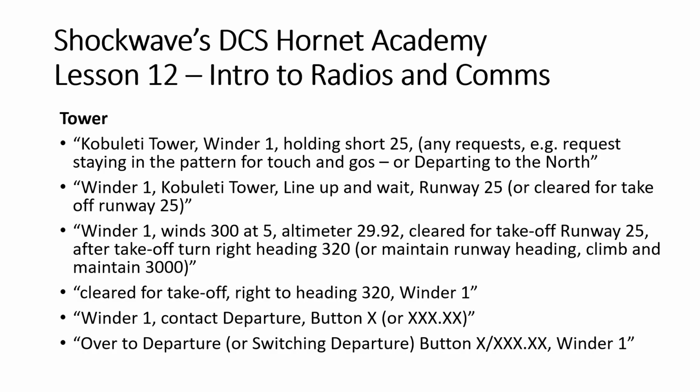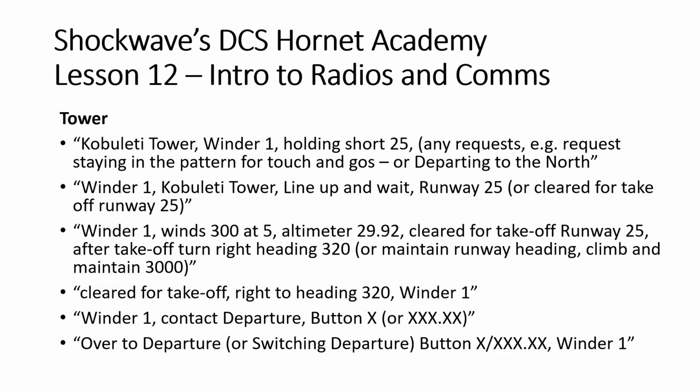So once you're lined up, tower will come back and say, "Winder 1, Kublai tower, line up." Oh, actually, sorry. Before that, they would tell you to line up and wait, runway 25, or they could clear you directly for takeoff. Right? So they could say, "Cleared for takeoff, runway 25." Once you're lined up, let's say that tower told you to line up, then they're ready to give you clearance.